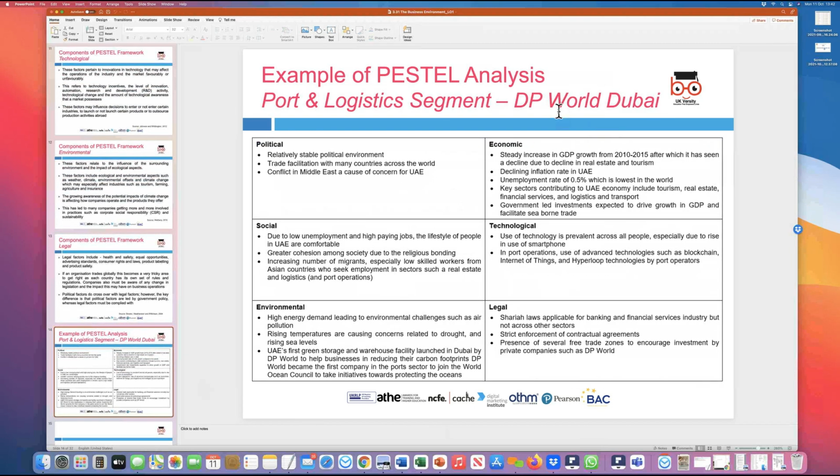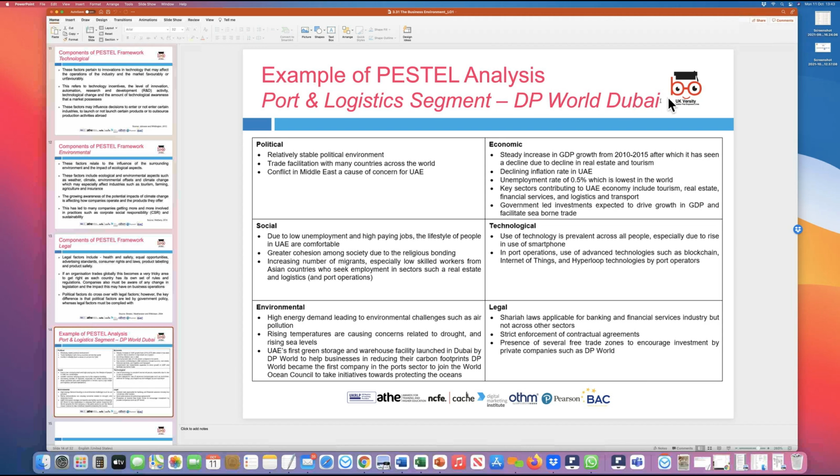Now, this is an example that I've taken here of, say, Dubai, and in this case, in the UK, for example, we have different ports in which shipments arrive from outside. When we say outside, what I mean is you have Heathrow and you have Dover port, and you have some of these ports wherein international shipments can arrive through the marine route. Now, similarly, taking an example of how PESTEL analysis would be utilized to understand how the flow of traffic could affect a particular port.